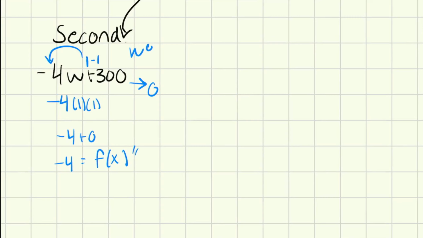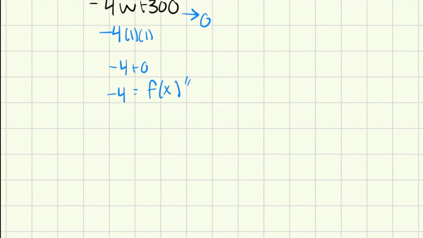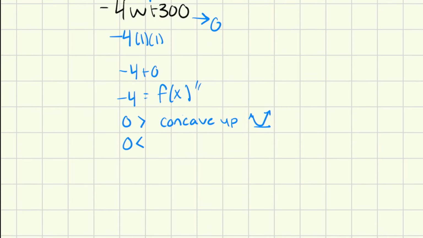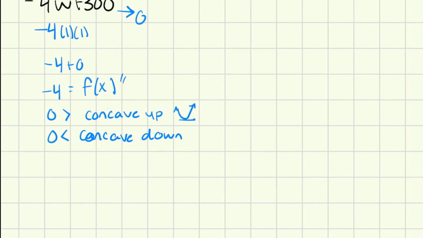So what does the second derivative test actually tell us? The second derivative shows us whether this point is a maximum or a minimum. If our second derivative is greater than 0, then it is concave up, meaning it'll open up and create a minimum point. Notice how our second derivative here is negative. That's because we have a maximum point, which happens when it's less than 0, meaning it's concave down. Our parabola will open downwards and create a maximum point.